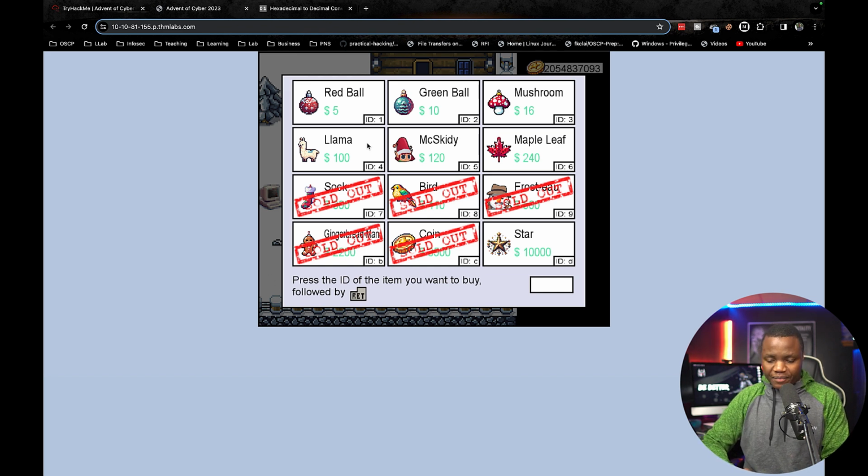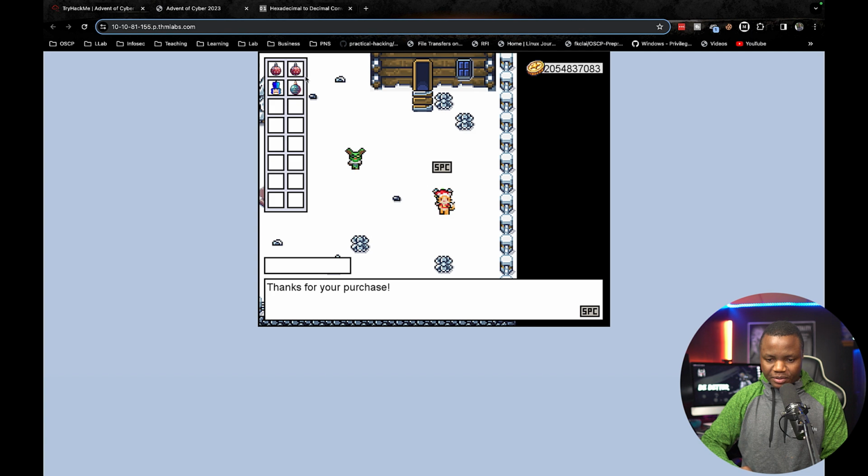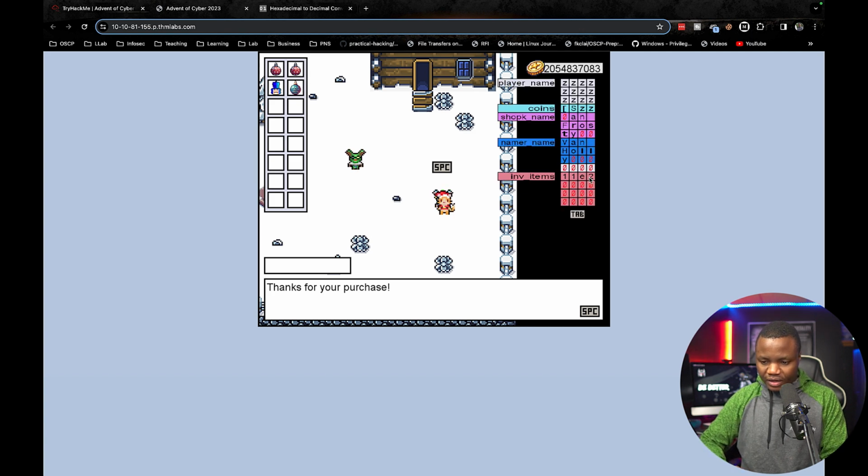Let's see if we can then just say, okay, let's buy item number 2. Okay, item number 2 we can buy. What does that look like in our memory? The item is put by item number. So in this case, they put 2.